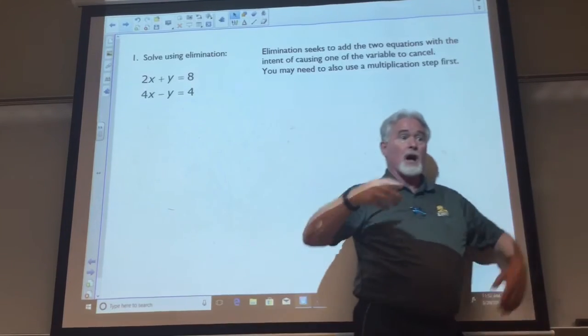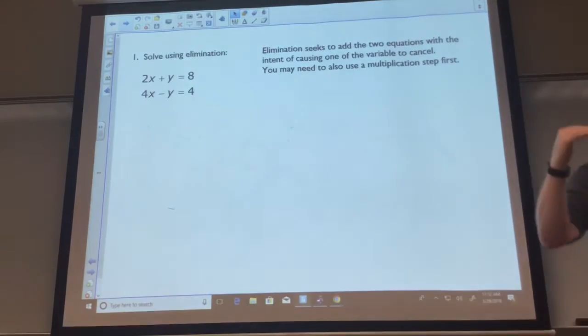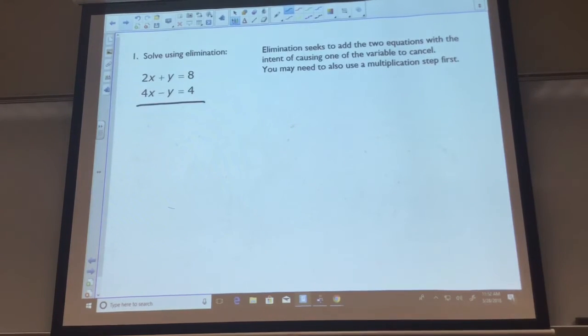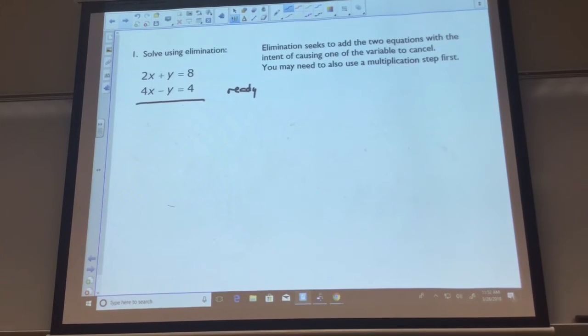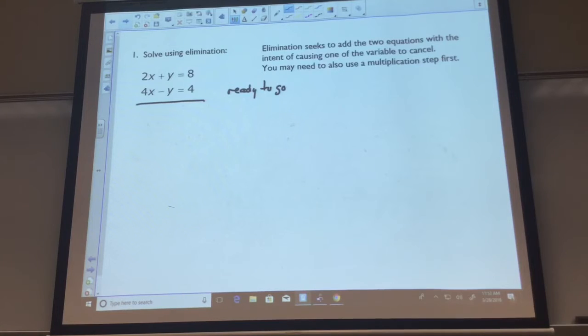The key is I want to be able to think of this like a long column addition problem, where when I add these things together, some things drop out in the problem. Very visual. So this would be a perfect scenario. If I add it together as these are right now, this particular system here is ready to go right now without any problems whatsoever.